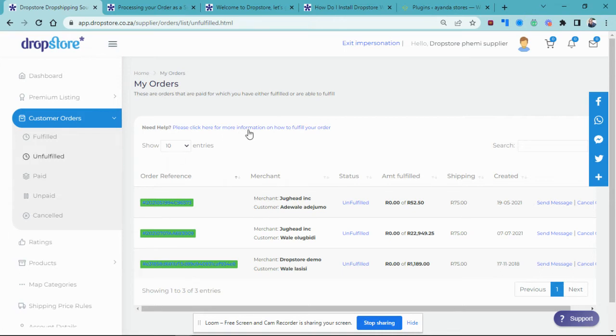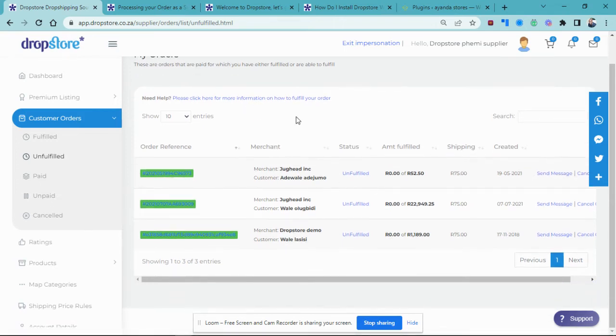There are steps to help you complete your fulfillment process. As I said, you need to completely fulfill in order to request a payout, which would be available about 3 to 5 days after fulfillment. Usually way quicker. Sometimes you find it's within 48 hours, so the quicker you fulfill your orders, the quicker you can request a payout for that particular order.